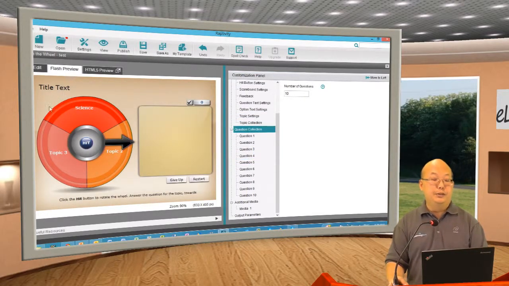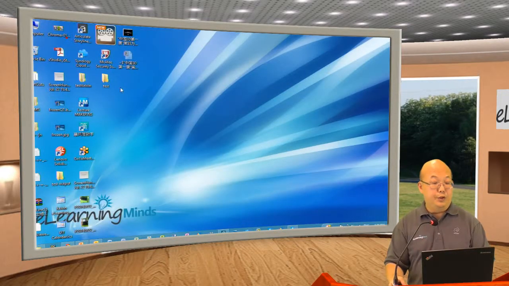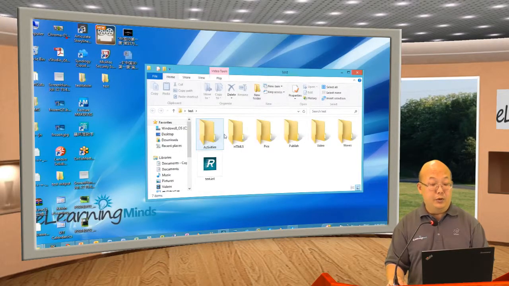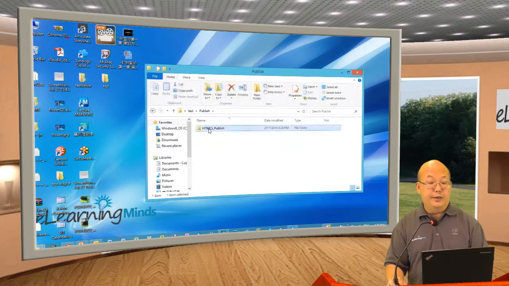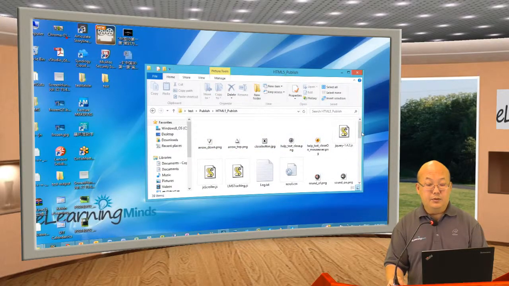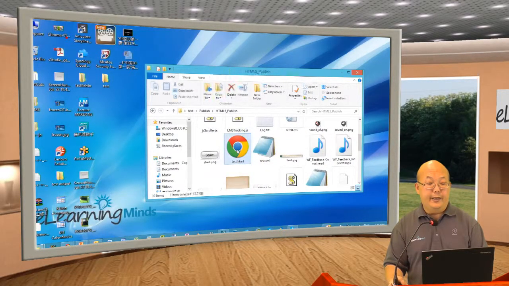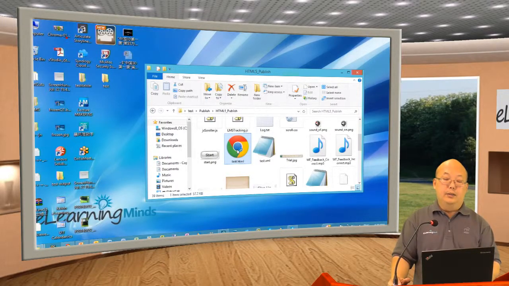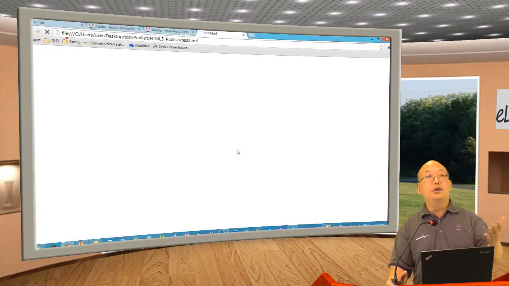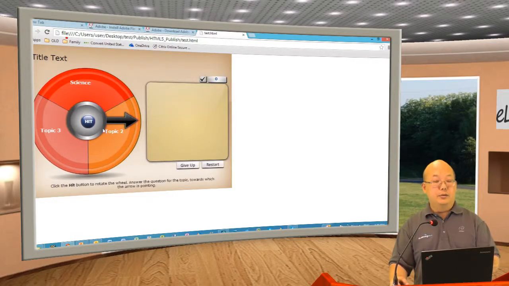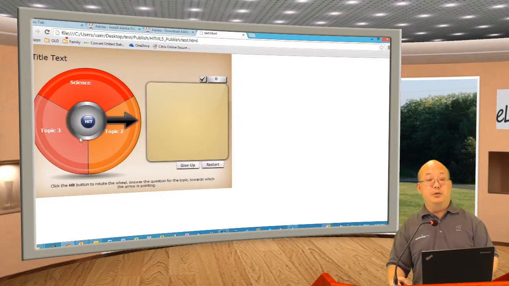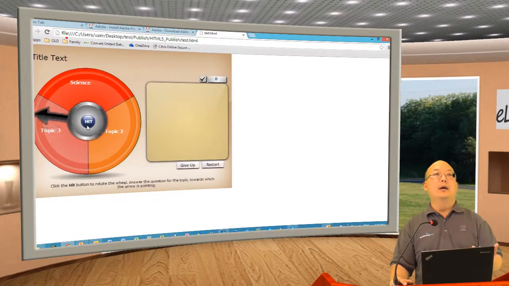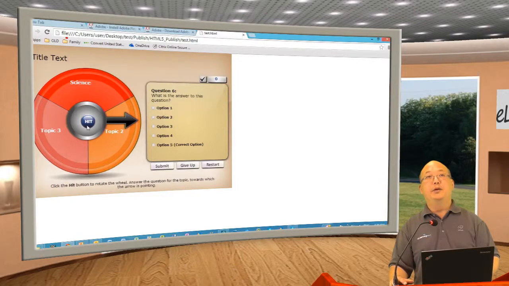It's already published, and then I can go over to my desktop and look at this. Here it goes, I have a published file, an HTML published file. I just double click on the HTML and launch the browser, and here it goes. So this is a program that I just customized to 3 groups, where one of the groups is called science, and it just goes on. This program works exactly how you have put in the questions and the groups.